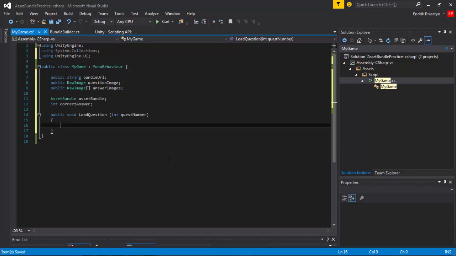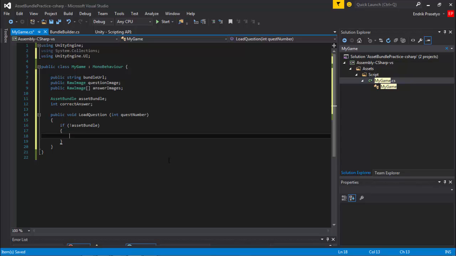Okay, in this method, the first step is we're going to check whether the asset bundle is filled with an instance. So I'm going to write if not assetBundle, if the asset bundle is null, then I'm going to fill it.